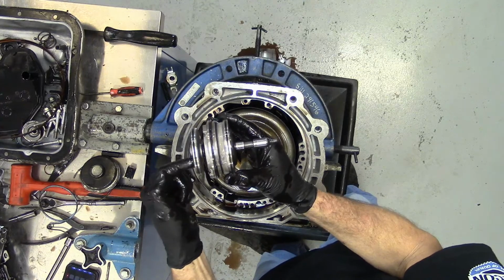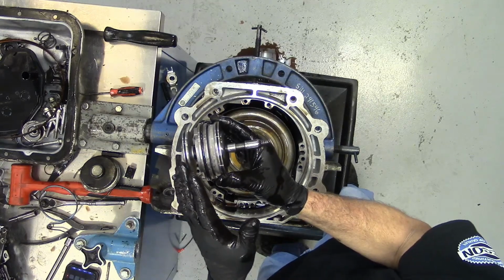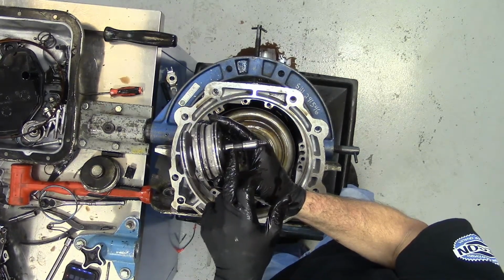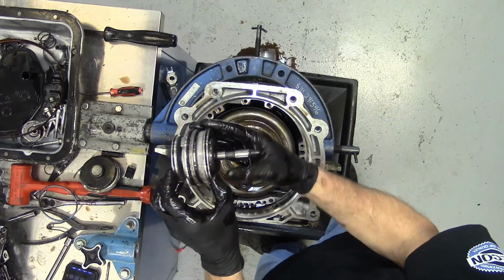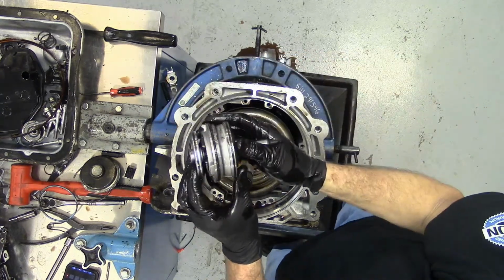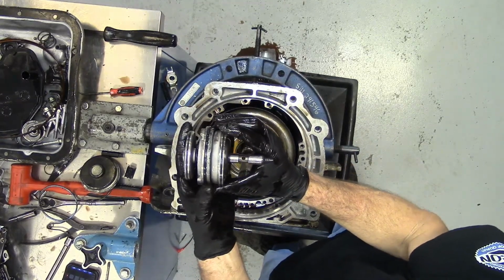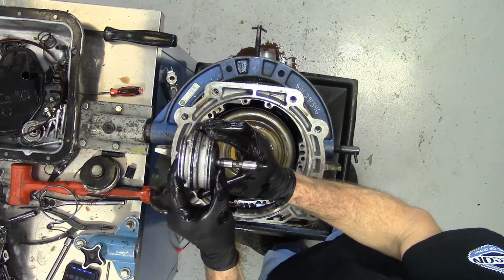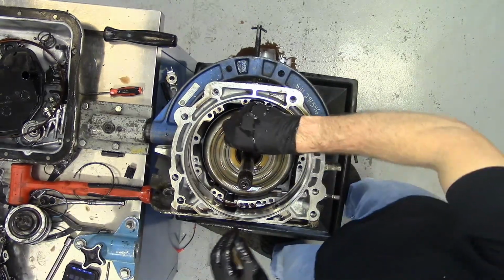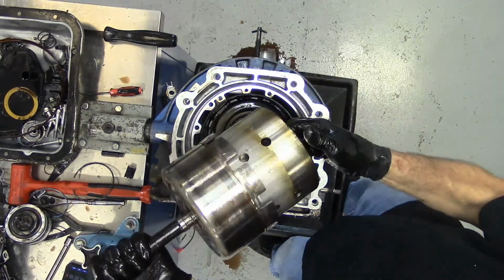And then when we shift into fourth, we still have our second pressure and our third pressure there. Once you shift into second, you never release it when you shift into third. It's there the whole time. When you shift into third, you have second and third. And when you shift into fourth, you have second, third, and then fourth comes on the end. It finds its way through this hole in the shaft, comes out to the end, and applies this piston and independently applies the servo. So it's second, third, fourth. Something to think about how that's designed. It's pretty cool. And now I can go ahead and pull this input drum out. Ta-da!